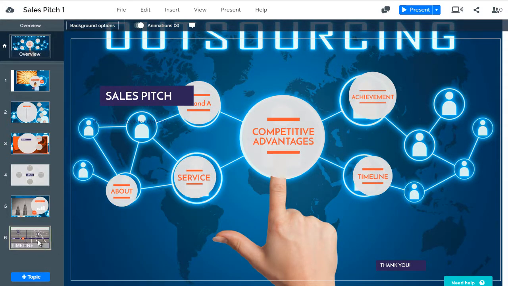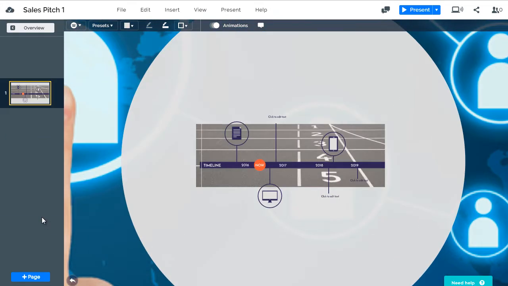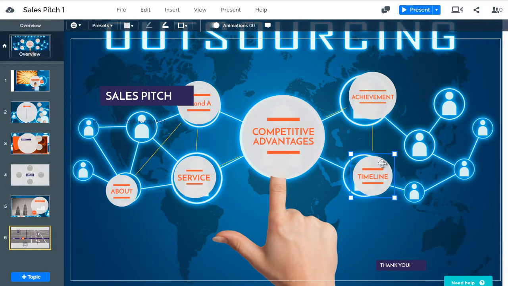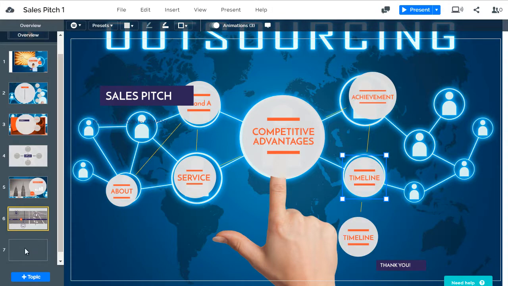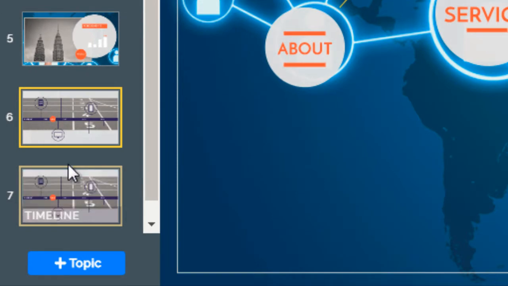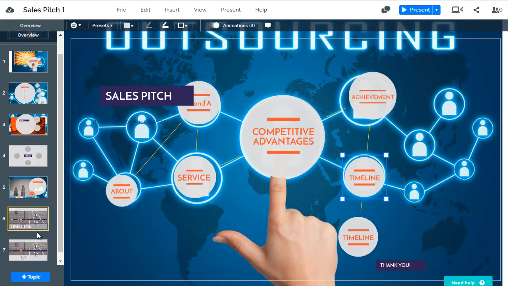So that's number 5, that's this one here, the timeline. So I could select the timeline and do Control C, Control V. And by doing Control V, you saw that? Now there's a number 7, and it's copied this exact element. So if you like an element and you want to base it upon that very element because you've done everything right, then you can do Control C and Control V.